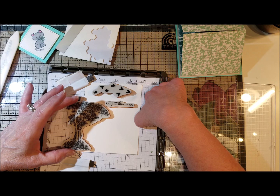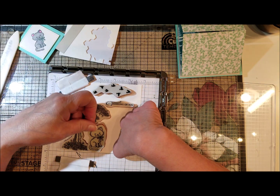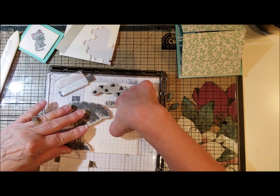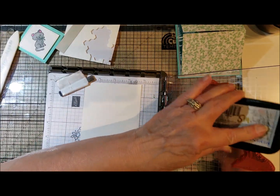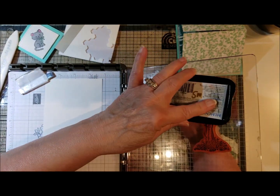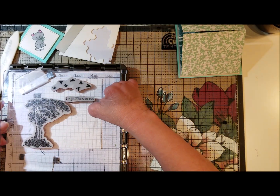Let me bring this up about here, because I didn't clean this off, so I don't want to put it down just yet. Proportion wise, I think that's going to get a little crowded, so I'm just going to go ahead and leave it at using this for the interior. And let's get our Momento, and let me get this over so you can see it. I'm doing this because in case things don't come out as bright as I want, I can restamp it. That's what I love about my Stamparatus. Can't get enough of it.